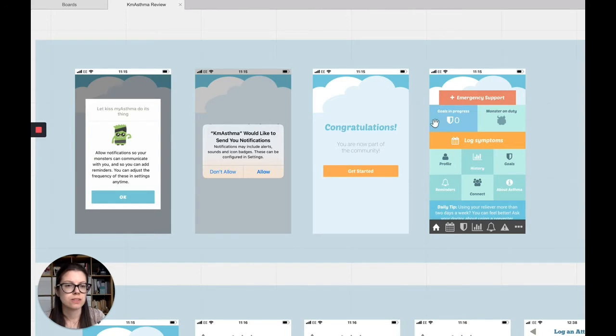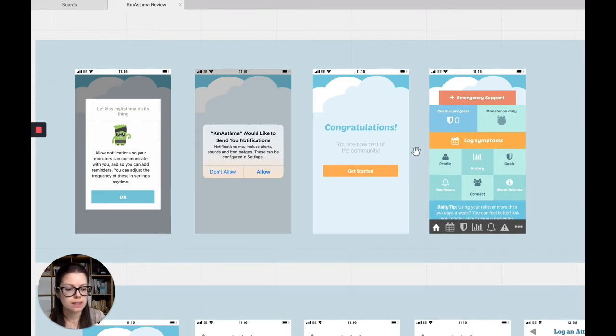So I can already assume, even though I haven't set any up yet, that there are some goals I can track in this application. So they could bring that goal setting upfront into this first-time experience.